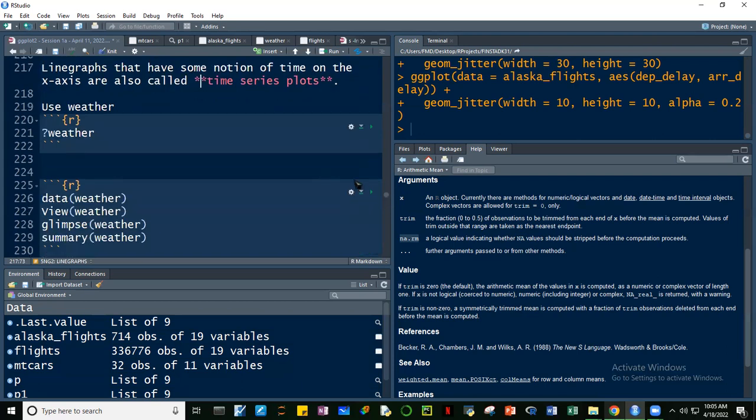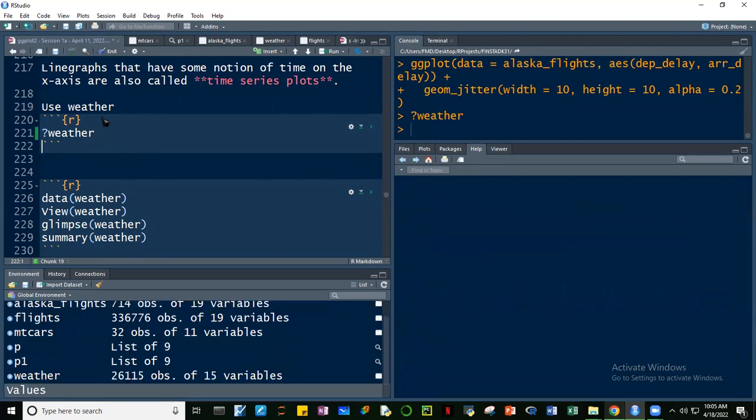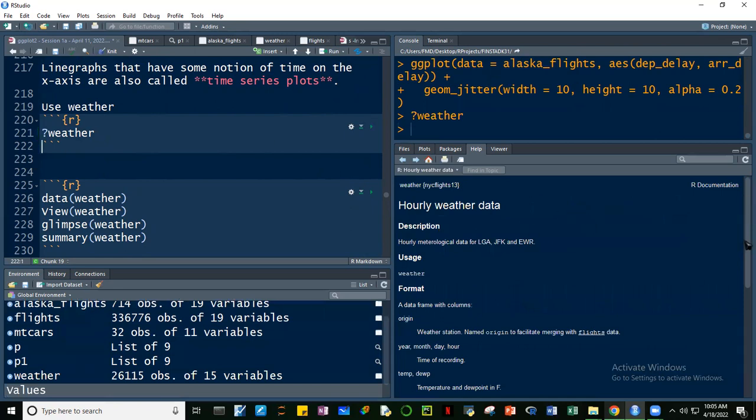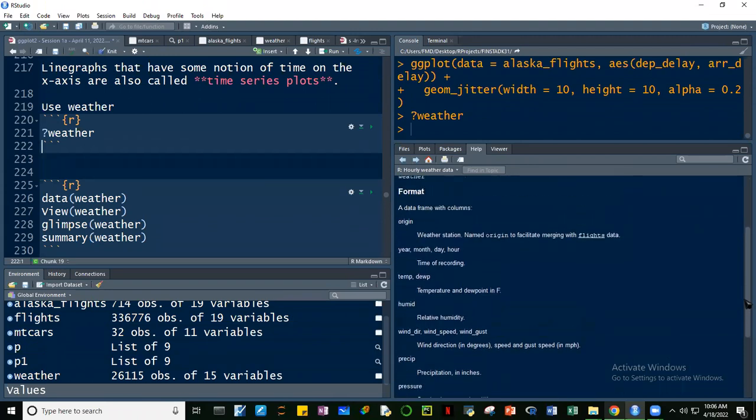Okay, so we're going to use the weather data coming from yung New York City, NYC flights 13 pa rin to. So let's take a look at what this data set is all about. It's weather coming from NYC flights 13, package nycflights13. And then what are its components?